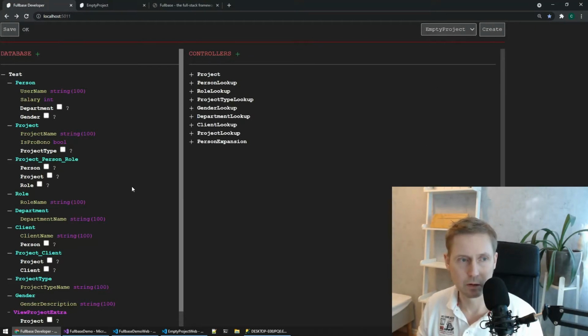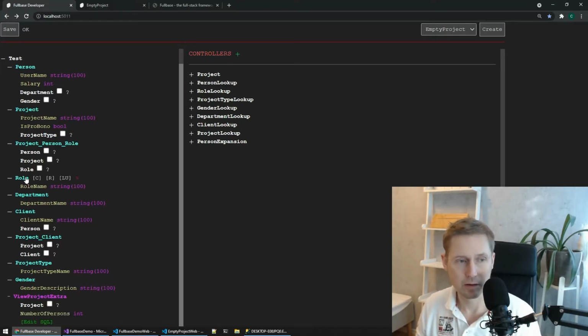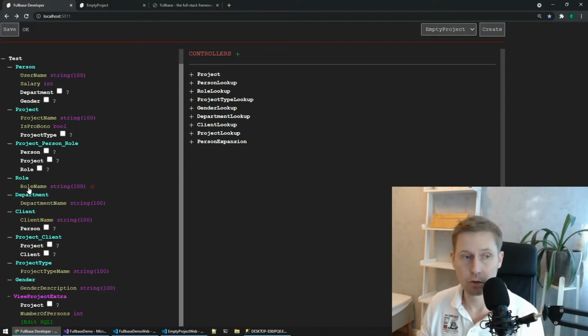This is what that looks like, and we can have a quick check here through the tables. Basically, you have the possibility to group tables in this environment, but I'm not using it here. I'm just having all the tables under one folder. But basically, if we start with a simple one, role, for instance, that one only has a name, role name.